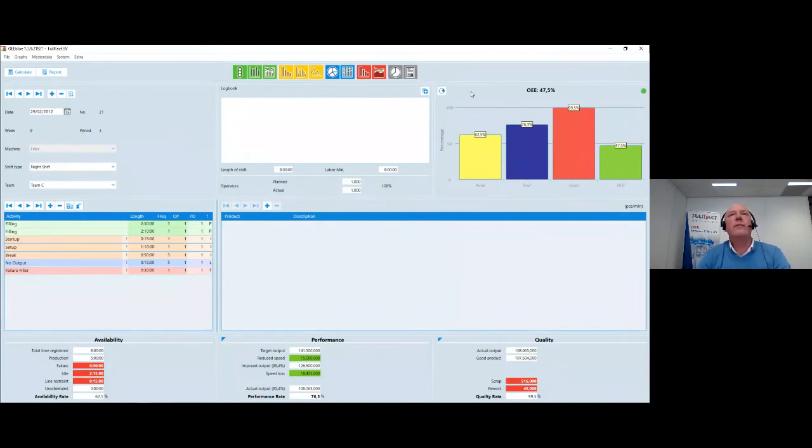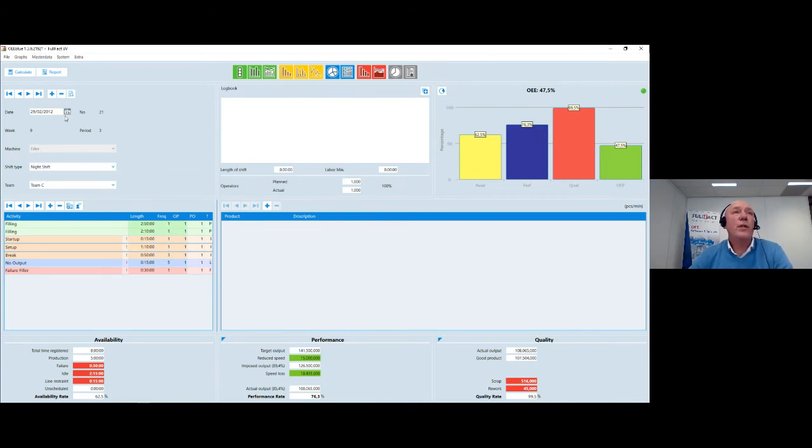This is the main screen of our OEE Blue software. It always opens with the last shift that it has registered. Data in the registration will be written to the database at the end of the shift. This can be done manually or automatically using our shift scheduler. The shift scheduler is a piece of software that you can input with data: which machine starts at which date and time, and will be changed to the next shift at which time. Our software will pick up that scheme and will perform those shift changes automatically.